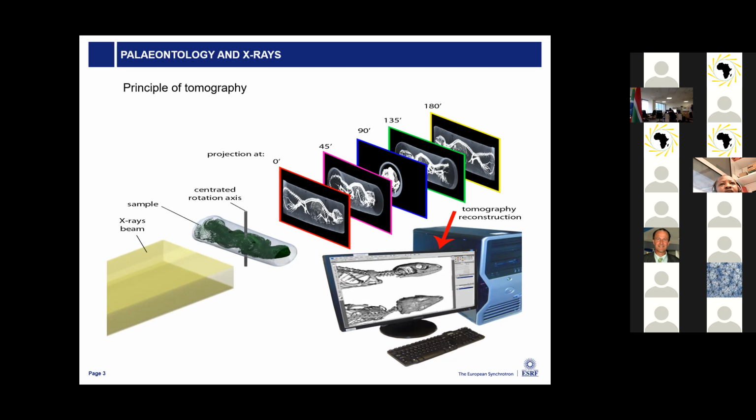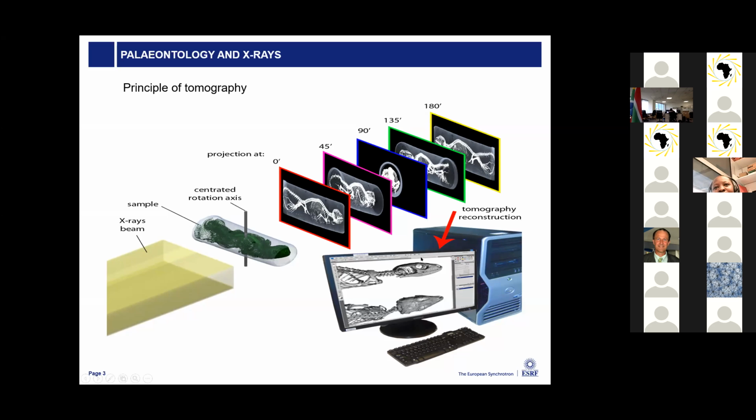So tomography is an X-ray based technique which is very useful for this kind of thing. A typical tomography setup is that you have an X-ray source which produces an X-ray beam, as shown here, and then you have a sample on a rotating stage. It is rotated, and as it is rotated, you acquire projections or radiographs at various angles.